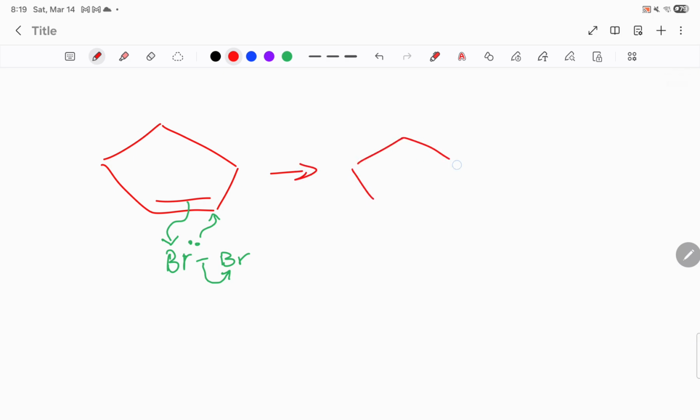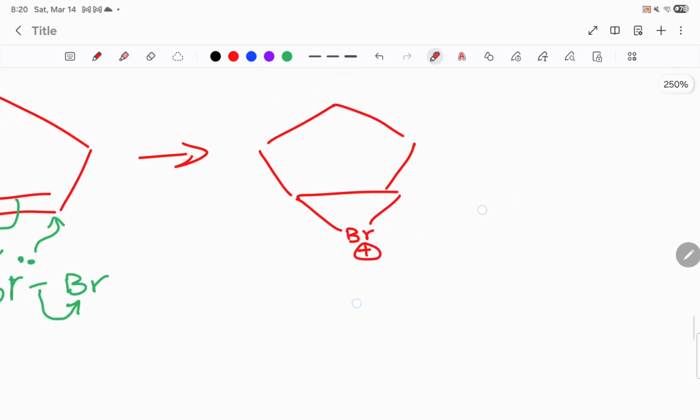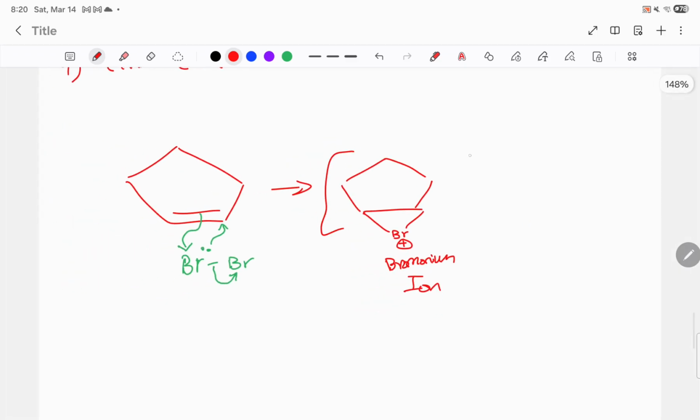This gets me a weird intermediate, right? Remember, the alkene was making a bond with the Br, and Br was making a bond with this carbon. And so we're going to get this weird structure here that has this plus charge, okay? If you don't believe me, you can go ahead and run the formal charge calculation yourself on this. And now what we end up getting is this intermediate called the bromonium ion intermediate. Again, we depict intermediates in this bracket.